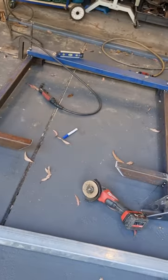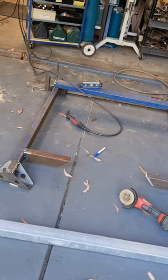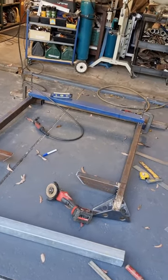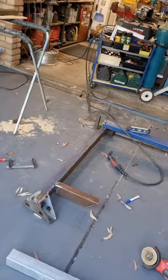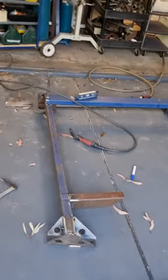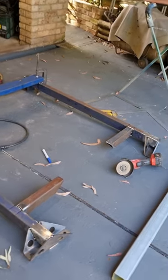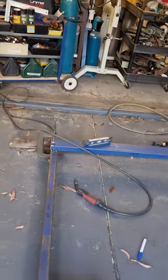So the tricky part, the really tricky part is going to be actually getting this in under the cabin, on top of the chassis, without taking the cab off the chassis. I think if I drop the tail shaft and bring it in from the back, I might be able to do that, but if not, I might have completely created an issue for myself, but I'll have to just work that one out. If it comes down to it, so I'm only going to tack it, right? If it comes down to it, I will cut the back brace off.